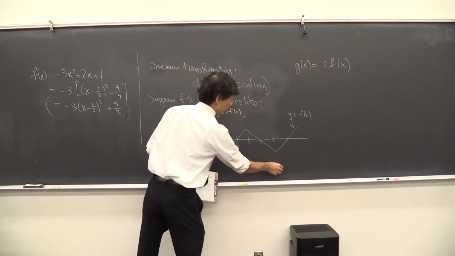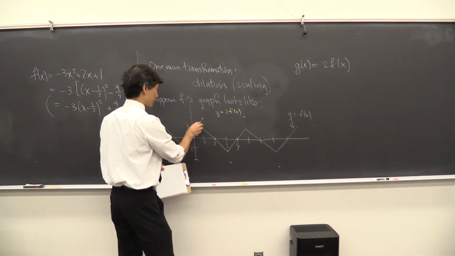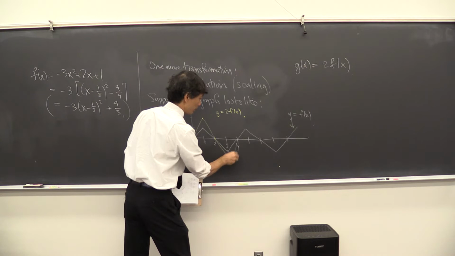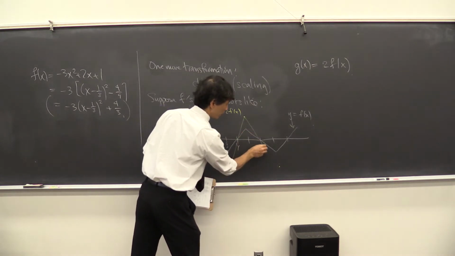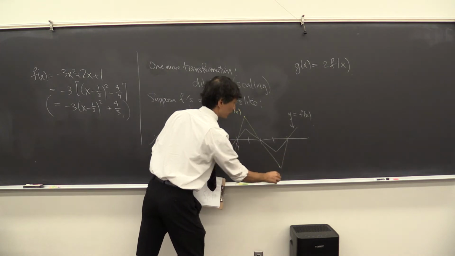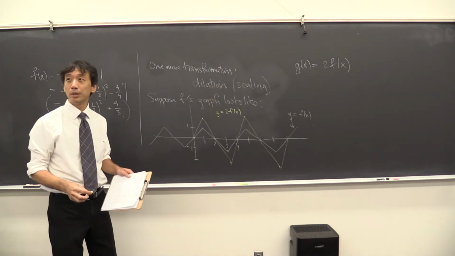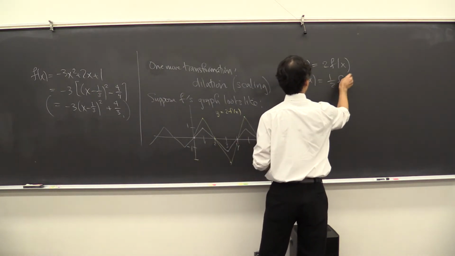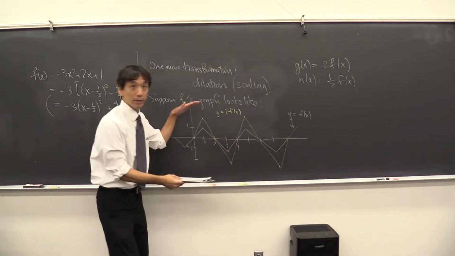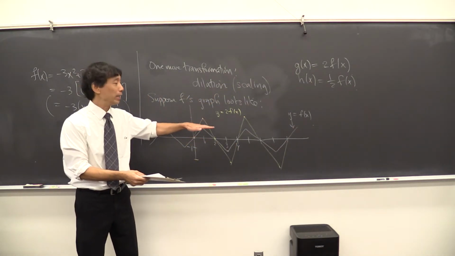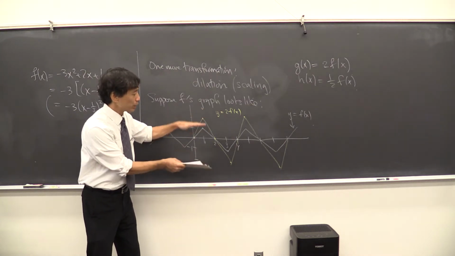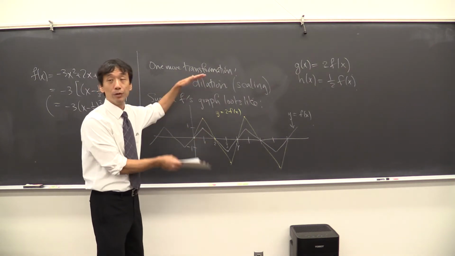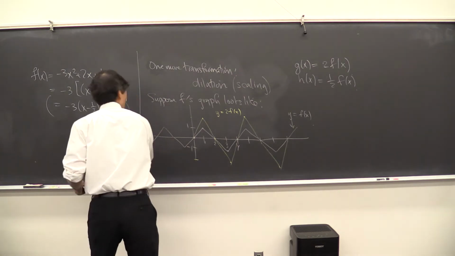So you've increased the amplitude, but you're not affecting the x values, you're only affecting the y values. Come back to 0 like this, and so on. Okay, makes sense? And if we created another function, say 1/2 f of x, then you would be squeezing it down. If I multiplied by a number less than 1, then I'm squashing it down by 1/2. So this is kind of vertical scaling.